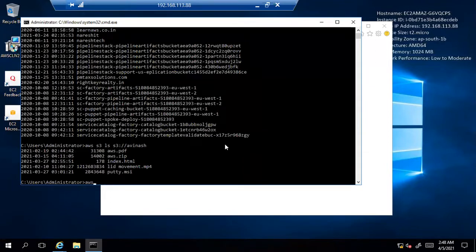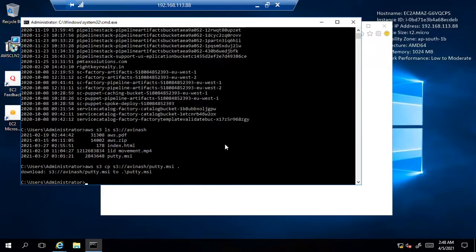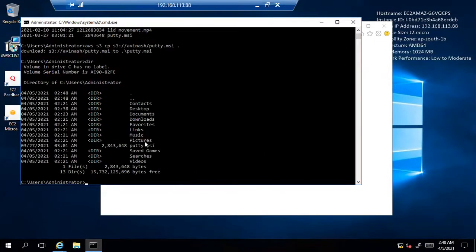Okay, if I want to copy something: aws s3 cp s3://Avinash/putty.msi, and I want to download it to this location. There you can see it got downloaded. You can go to this path and verify with dir, and there you can see the putty.msi file got downloaded in this location.